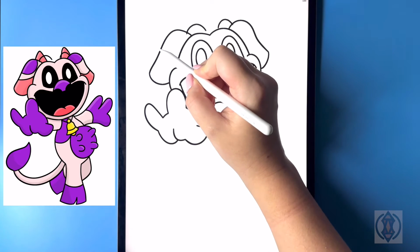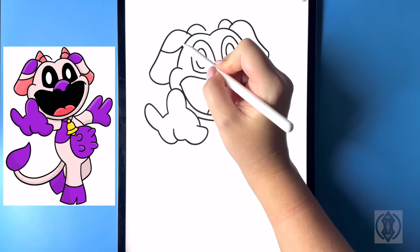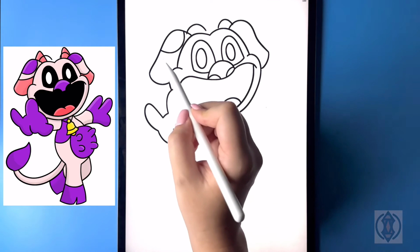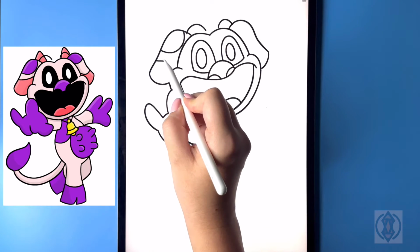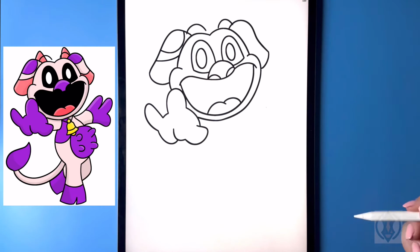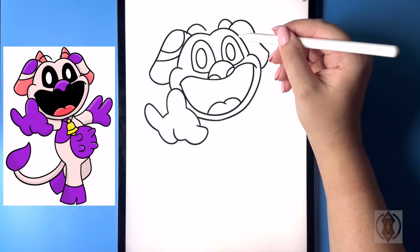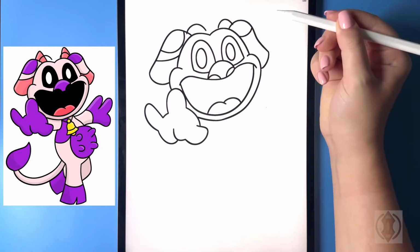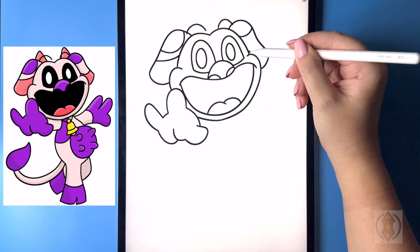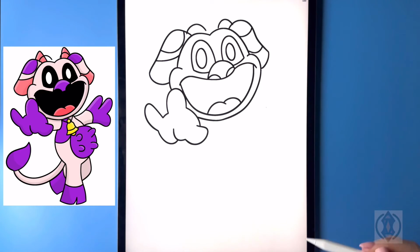On the left hand side now, we're going to draw a nice big half circle in the top left hand corner. And then moving down on the left-hand side, we're going to arch this line around and then up. Let's flip over, and on the right-hand side, we're going to curve this line around and then out. And then on the bottom here, we're just going to continue to curve this around and then up.